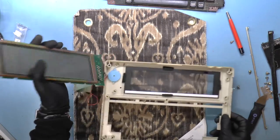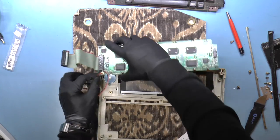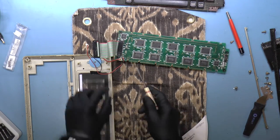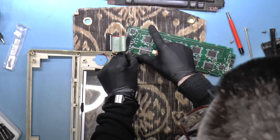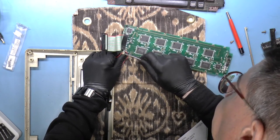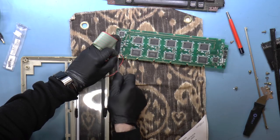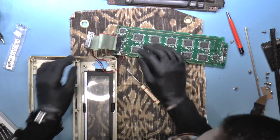Okay, so we've got the piezo. Let's remove that. Remove the piezo connector. Like every other connector, it's extremely strong. And the piezo comes off. There we go, finally.